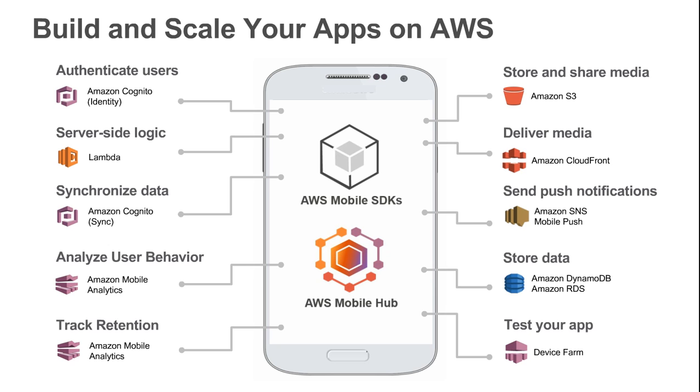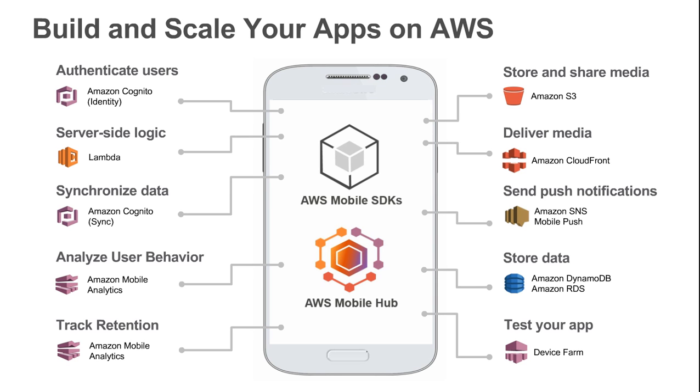Another piece of Amazon Cognito we won't spend as much time on today is Amazon Cognito Sync. That allows you to synchronize data from one device to another. And then with your users, you can analyze them and track their retention using Amazon Mobile Analytics. So those bottom left two icons illustrate that.